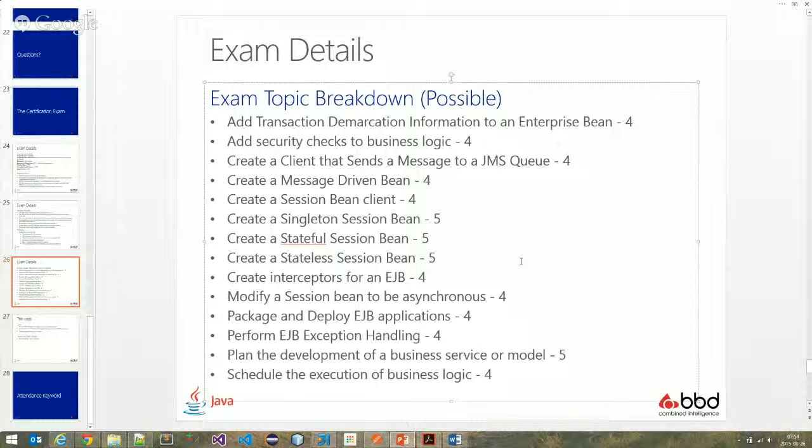So one thing to notice, like I said, every single topic is important. There's no topic that they're asking fewer questions about. The web services exam is a bit skewed. There, most of the questions come from best practices, and then the next most come from security, and then the rest are like 3-4 questions per topic. But for the EJBs, it's spread evenly across all of them.